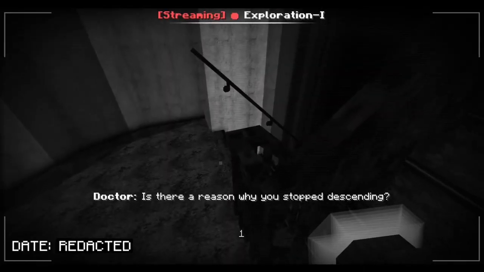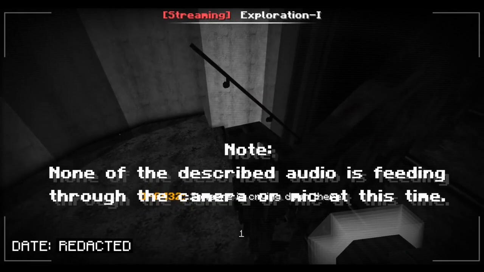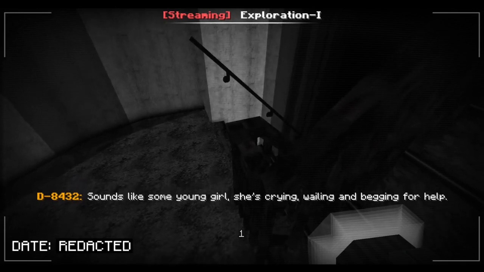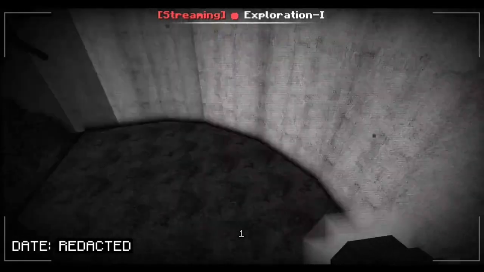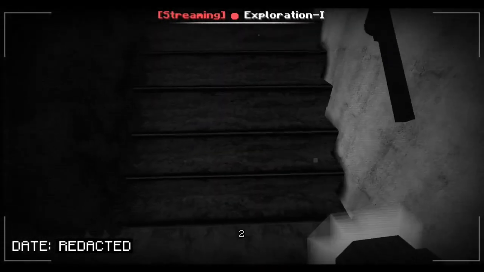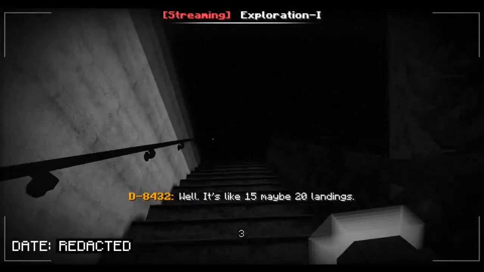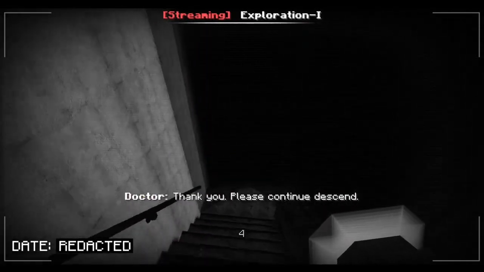Oh no. Is there a reason why you stopped descending? Yeah, I was gonna say, why am I stuck? You hear that? Someone is crying down there. No, none of the described audio. Can you describe the sound? Sounds like some young girl. She's crying, wailing, and begging for help. Please continue down. Good is the answer to that sentence right there. Yes, that is totally the correct sentence. What do you mean, good? Can you still hear me talking? Yeah, I'm hearing you. How would you estimate distance from you? Well, it's like 50, maybe 20 landings. Thank you. Please continue descending.